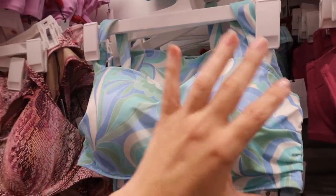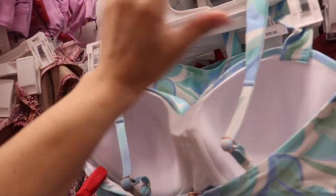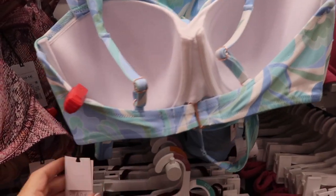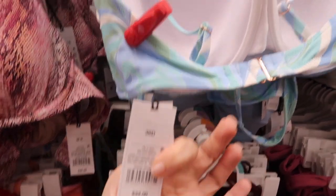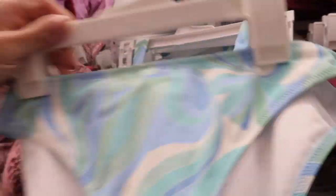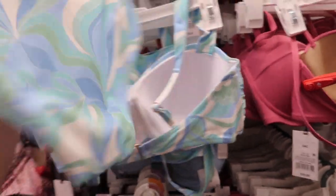Also new is this kind of pouchy print. This one is that bandeau style but you do have straps — they're not removable, they are adjustable with the hook and eye closure. It is a bra top; it says it's a light lift. $32. The bottoms look like they're a mid-rise and they are cheeky — the bottoms are $20.